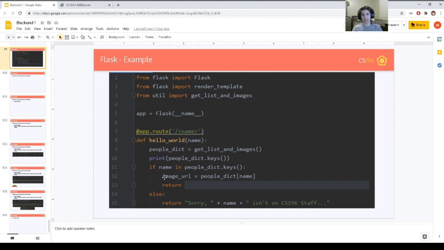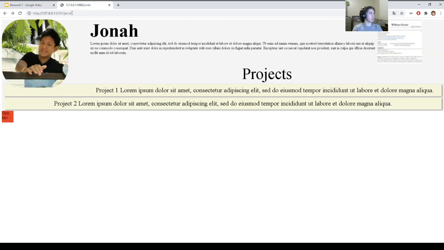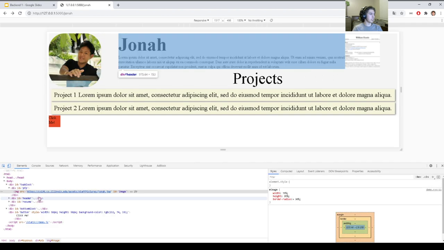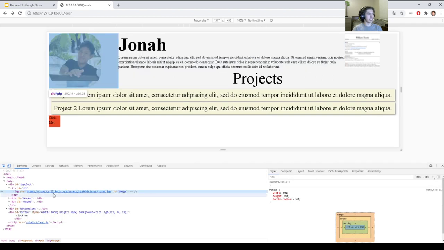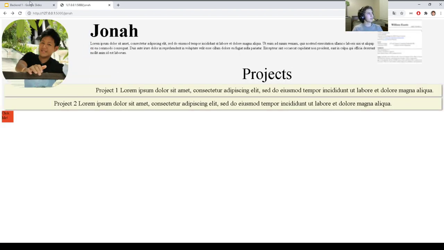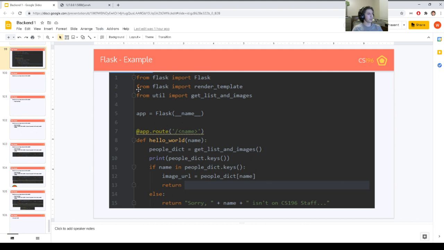And then we're getting the image URL from the web page that we scraped. If we inspect element here, we can see that the source of this image is actually the CS196 server. So if we take this a step further, what's happening is the CS196 server is getting a GET request every time you load my web page. You are getting this directly from them, not from me. I'm not storing this on my server anywhere, which is kind of fun to think about.